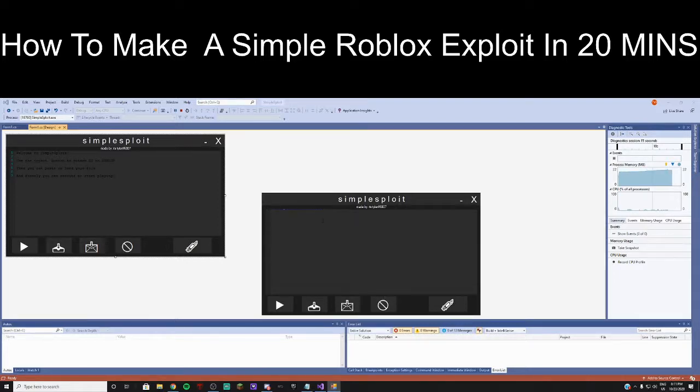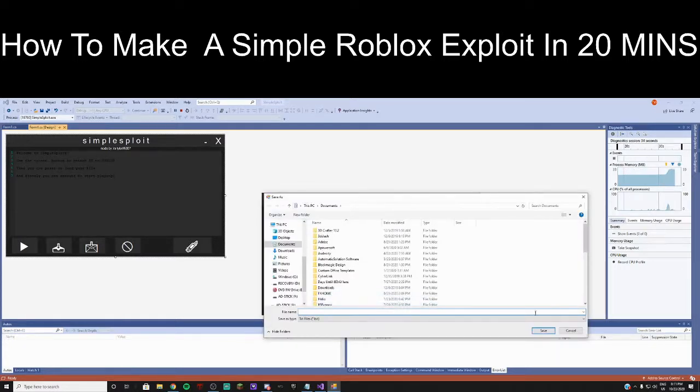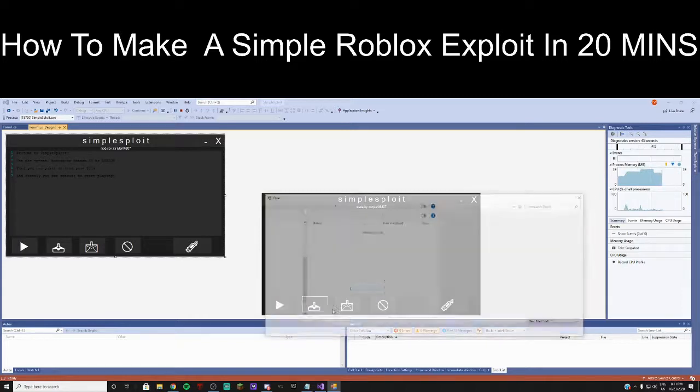But if we type in like print hello, and then we can save it, right? Yep, as a text file. Let's type like blah blah. We saved it. We can load a file.